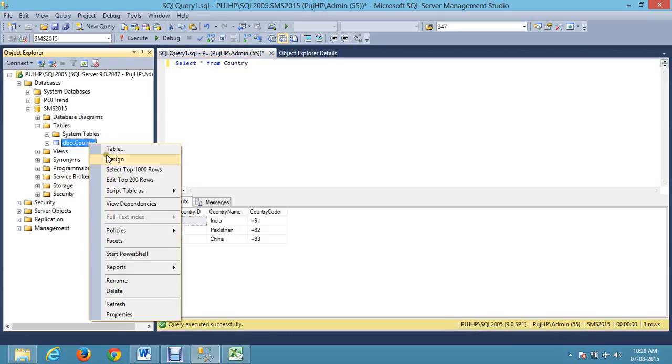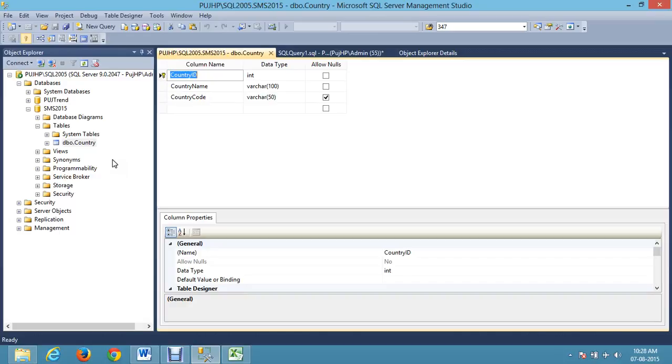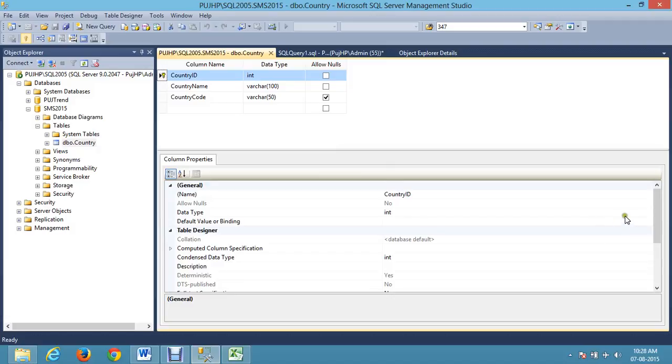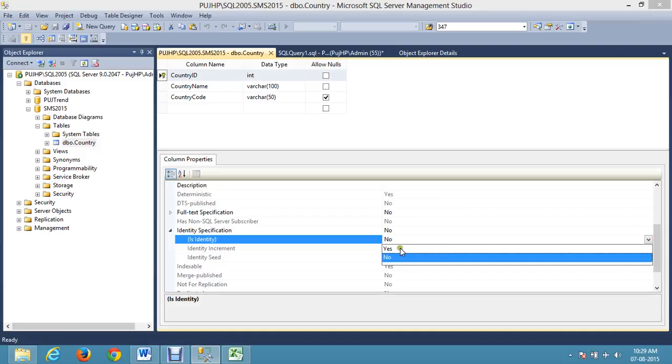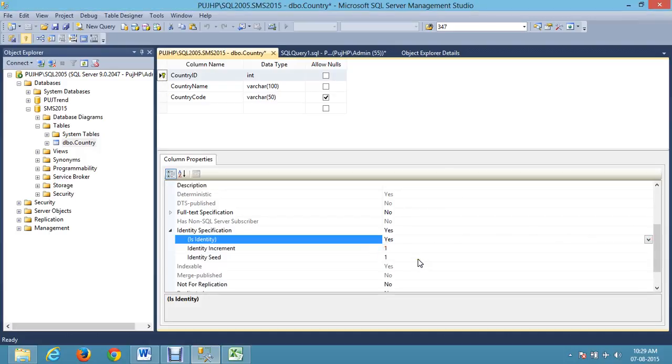Now we right click and open into the edit mode. Say I want the primary key to be auto increment by default. I don't want to insert the value of a primary key. It must be decided by the table itself. So in that case, identity specification, I have just selected this one. All the properties of that particular column are here. Here are the column properties of the selected column. What I am doing is identity specification. Right now it is no. Then you specify yes. It must be identity.